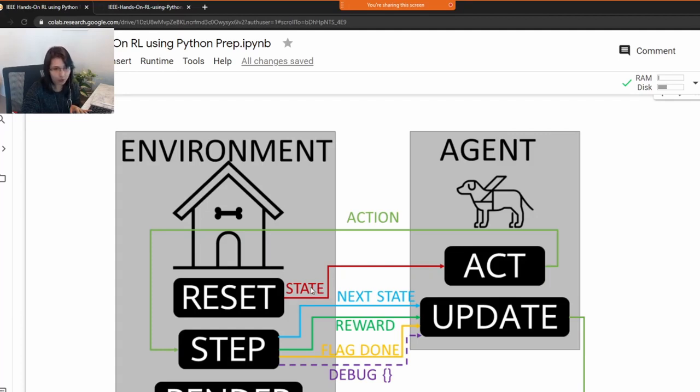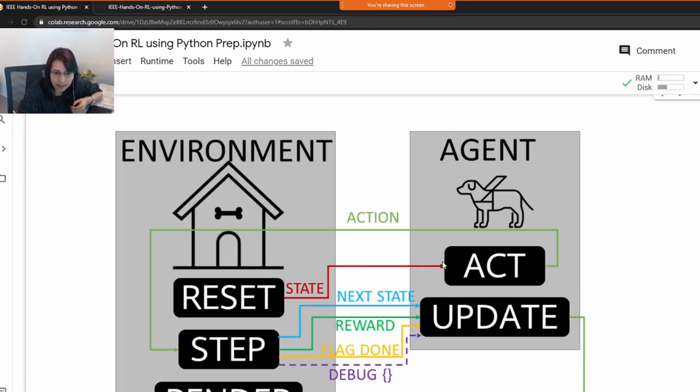What do we do with the output of that function? We pass that output to the act function. Act function is a function of which class? It's a function of the agent class. This function takes the state as an input, and as an output, it gives what action the agent wants to take. So the act function takes as input what state I'm in right now. For example, I'm in time zero right now. And what action do I want to take? Do I want to go left? Do I want to go right? Do I want to go forward or backward? Or do I want to fetch the ball? So the agent is going to decide on its action based on what state it's in.